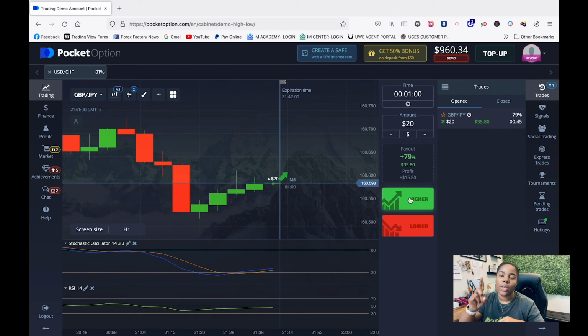What if you took 1 trade while you were out to dinner with your husband or your wife and you made your dinner money back? Before you got up from the table, you could pay your tab, right? Imagine how easy that would make your life, or how much stress that would take away from you having to worry about, how am I going to pay the bill? Where am I going to get this money from? It's the first of the month. How, where, right? Money is the reason for a lot of people's stress.